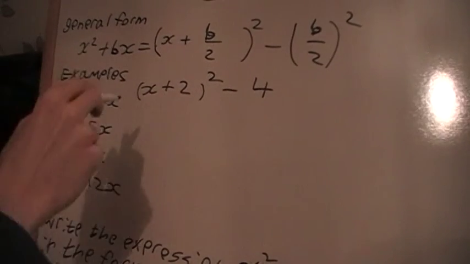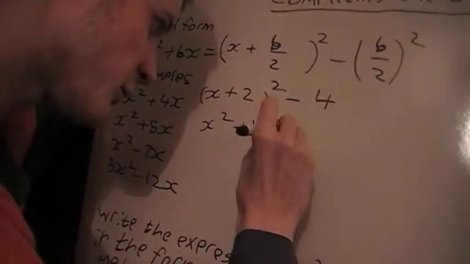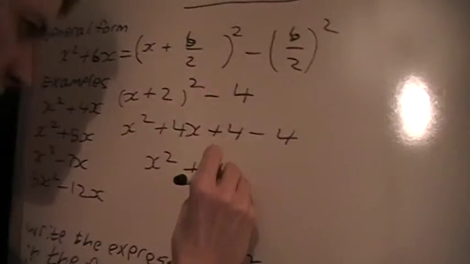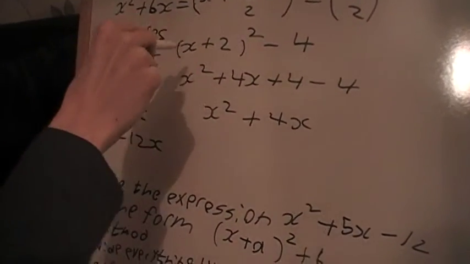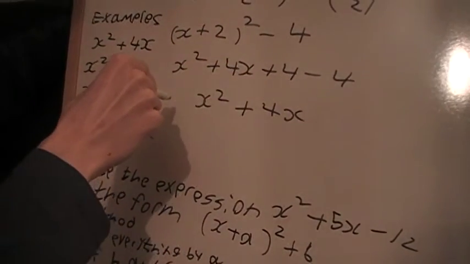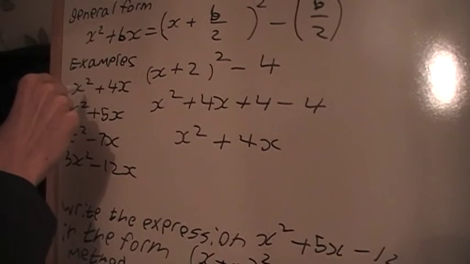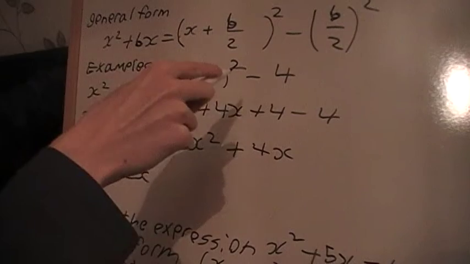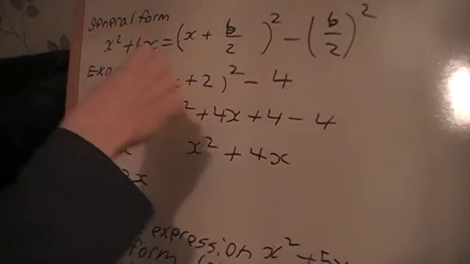Notice if I multiply all of this out, I'll get x squared plus 4x plus 4 minus 4, and then I get x squared plus 4x. And I get exactly the same thing as we've got here. So you can see that's the solution because we can get this expression here back to this one.